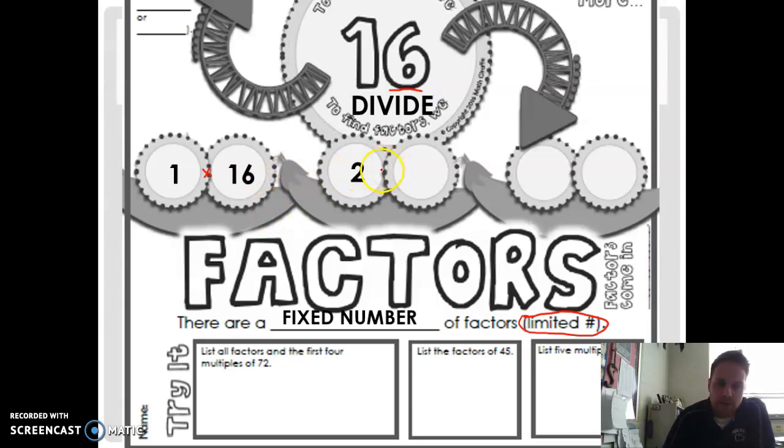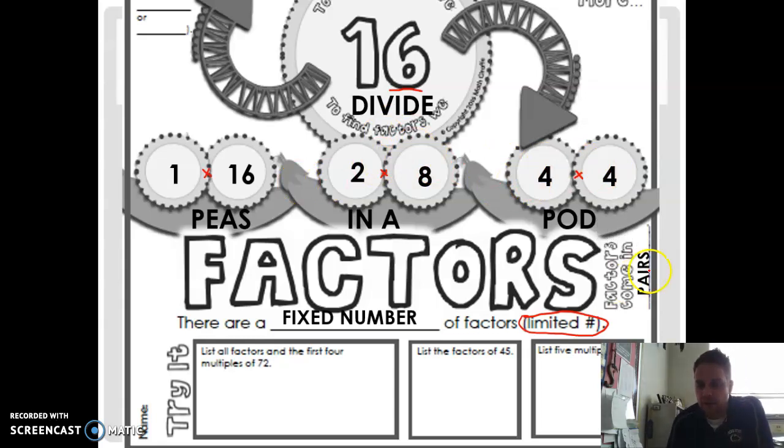What can I divide by 2? Well, let's see. 2 times what would be 16? Oh, 8. So there's another factor. So far we have 1, 16, 2, and 8. Let's see. Now what? 16 divided by what else? Well, if I know my facts, I know I can divide 16 by 4. 4 times what is 16? 4. So our factors of 16 are 1, 16, 2, 8, 4, and 4. And if you think about it, when you're finding factors, they're really like peas in a pod. Okay? So here we have our 2 peas inside of our pea pod. So there are always factor pairs, right? And individually they make our factors. Okay?